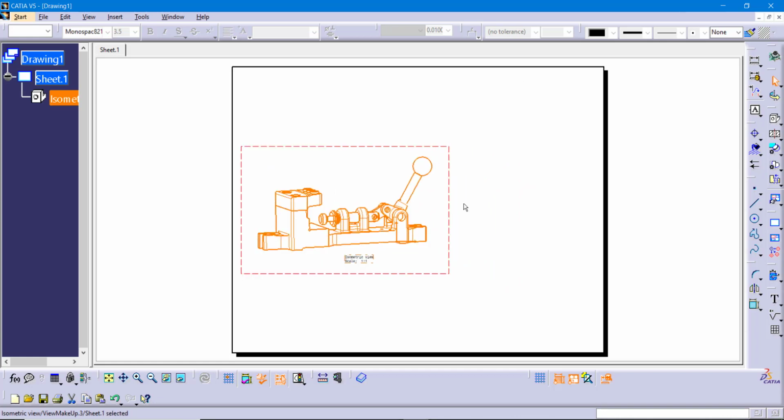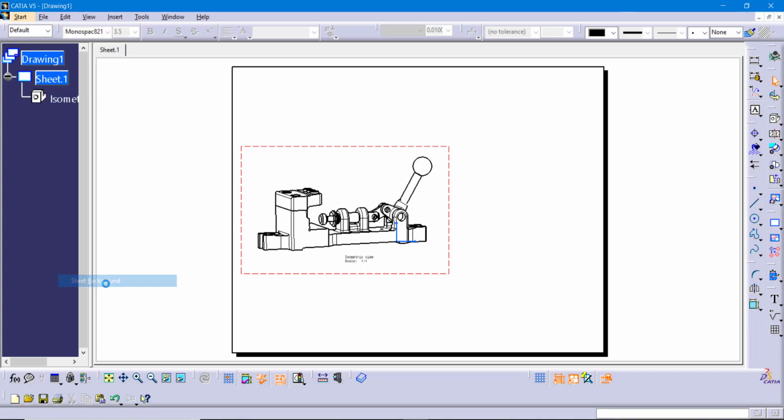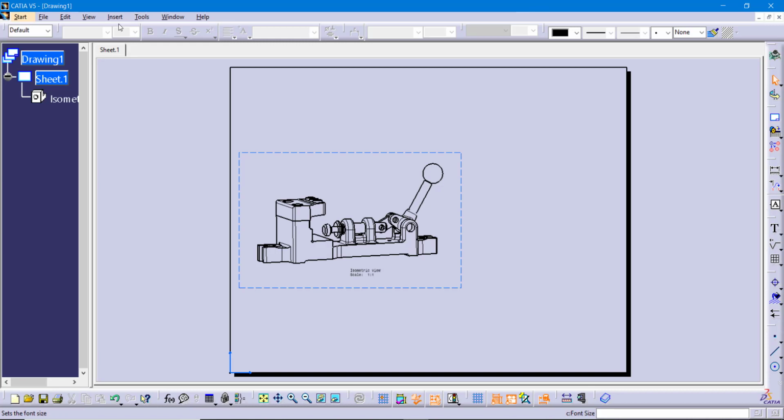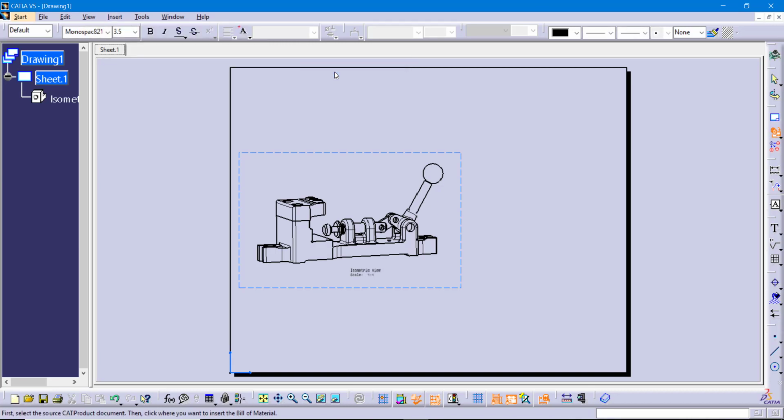Now over here to the side is where I'm going to have my bill of material chart, which corresponds to the letters, and then we'll drop in the balloons on this actual screen. You do have two different options in order to drop in the bill of material chart. The first option is to add this to what we call the sheet background method. Typically, the sheet background is where you also place your frame and title block. The way that you get to the sheet background is you're going to come up to Edit and down to Sheet Background. From here, you can come up to Insert, Drawing, Bill of Material, and then Bill of Material.